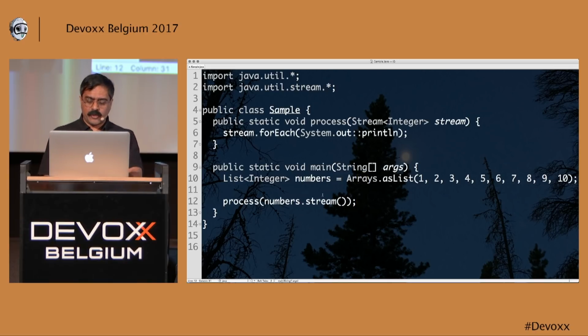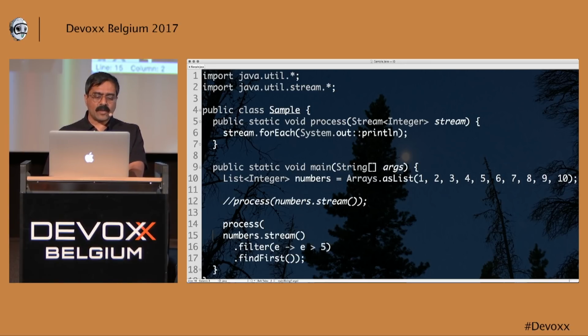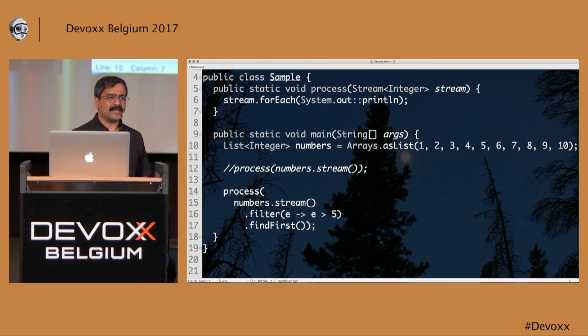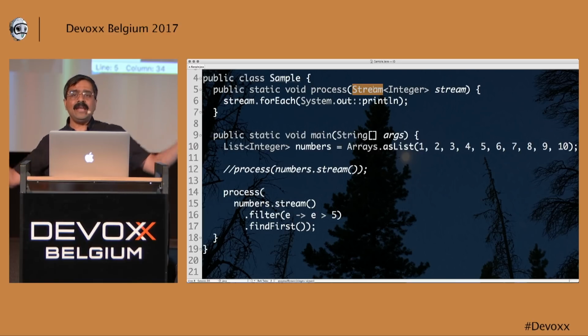However, what I really want to do is take this collection. So I say numbers.stream.filter, maybe given an element greater than 5, and then dot findFirst. Now that I have a value on my hand, I want to take this value and pass it to process so that I can iterate over the value. Now, you may look at this and say, does this make sense? Well, I think it does. The reason it makes sense is, this is saying I'm an iterator. How many values can an iterator process? An iterator may process 0 values, 1 value, or any number of values. What about an optional? An optional is a special case of it. An optional may have 0 values or may have 1 value. So why shouldn't I iterate over 0 or 1 value? I should be able to do it.